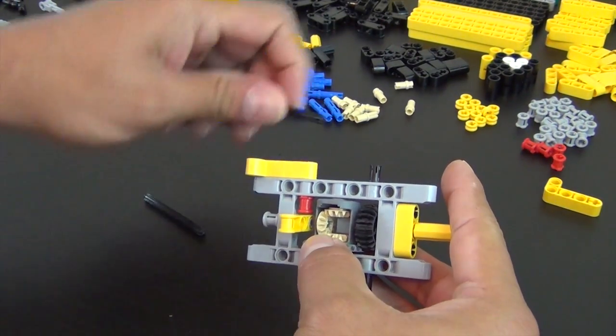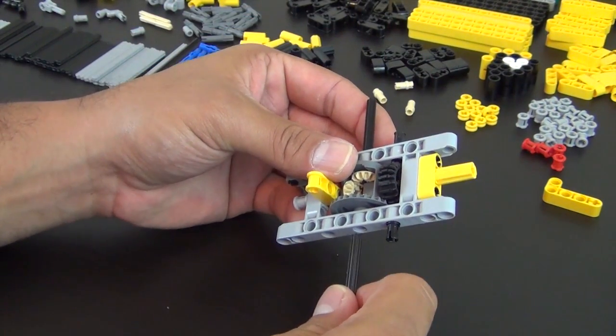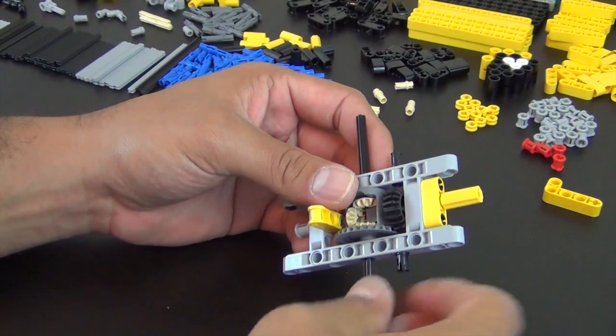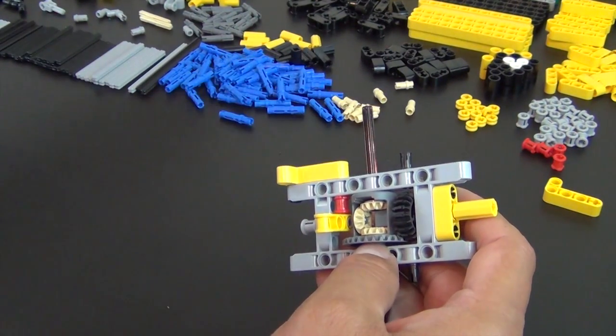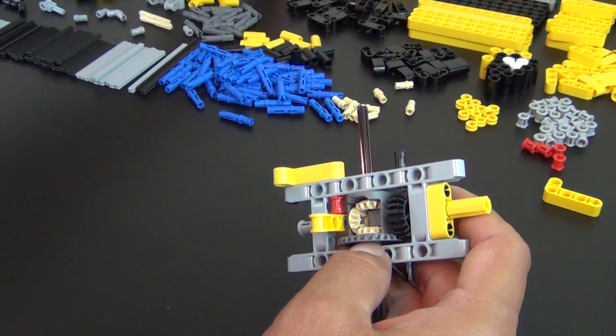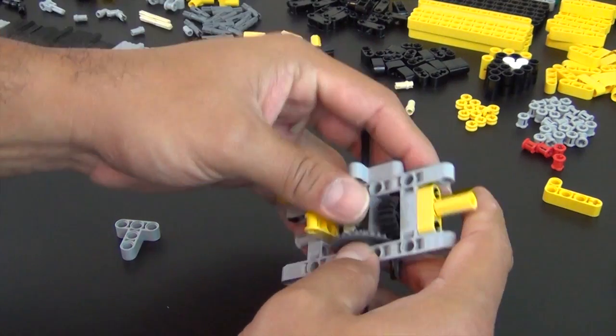Make sure that you put this in the right way, or else your wheels will not turn when you finish the model. And believe me, I know from experience. I've done it before. It was on accident, but it really messed things up.